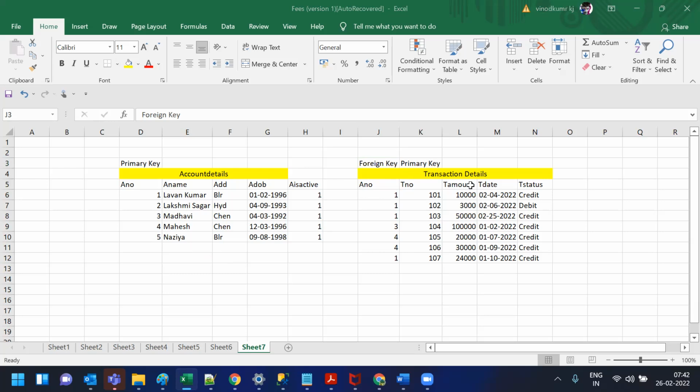Sir, if the data is int or float, can we use the primary key? No, Nikhil, that's what I said. The data type should always be the same between primary and foreign key columns. Using one primary key, how can we create multiple foreign keys? I'll show you that. As of now, you need to understand between two tables so that we can go ahead with multiple tables.